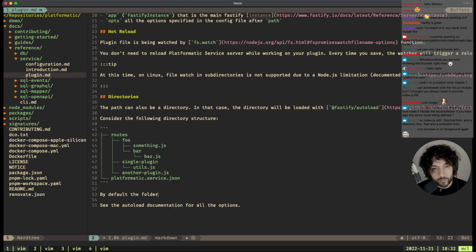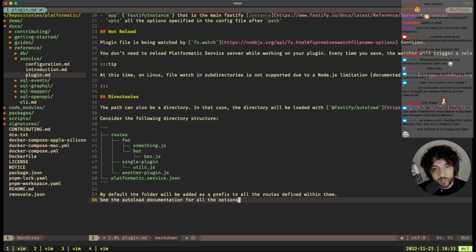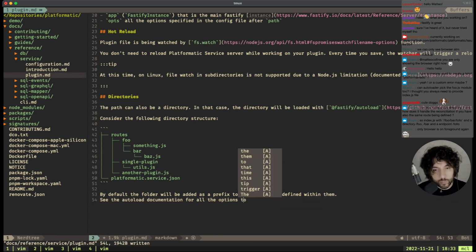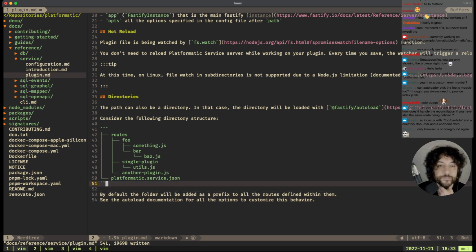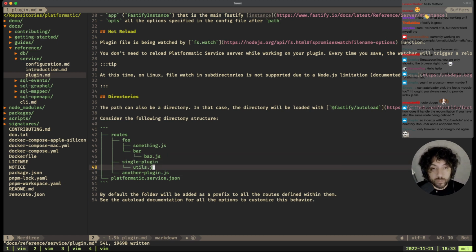The folder will be added as a prefix to all the routes defined within them. See the docs for all the options to customize this behavior. Okay. So now you can see what it's doing. Okay, so here it is.